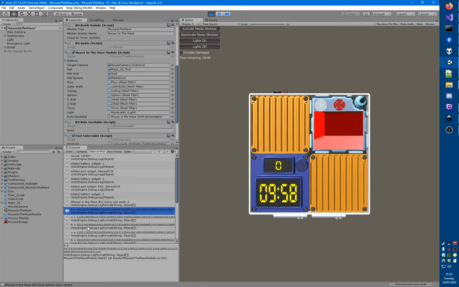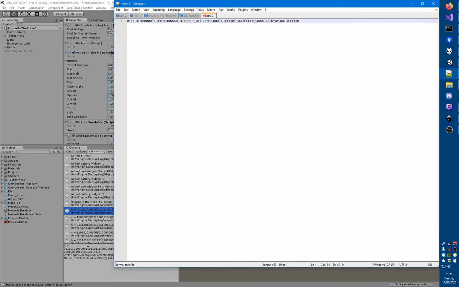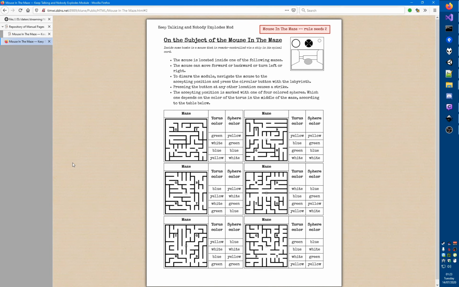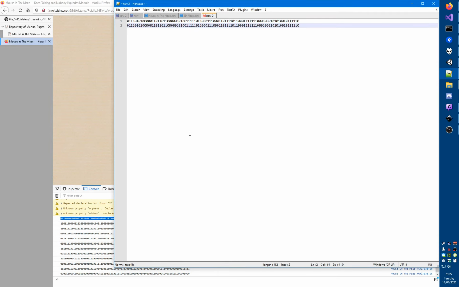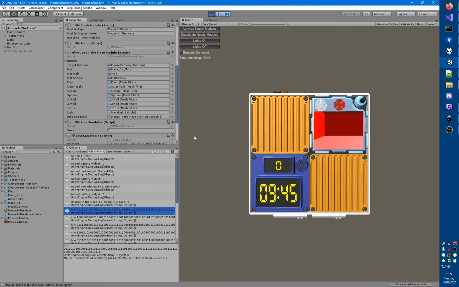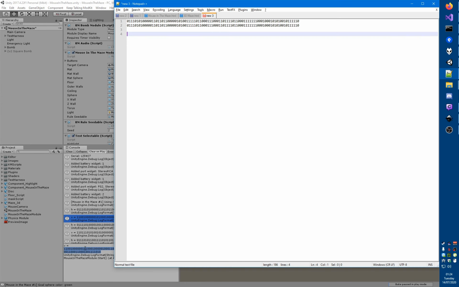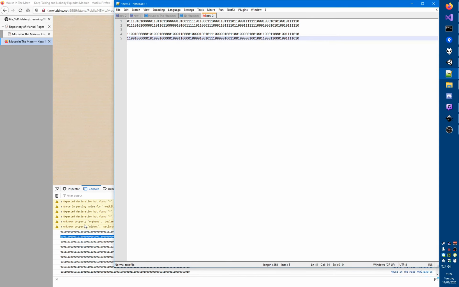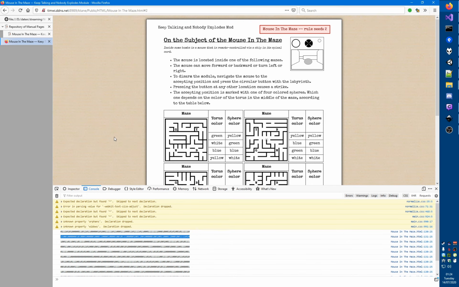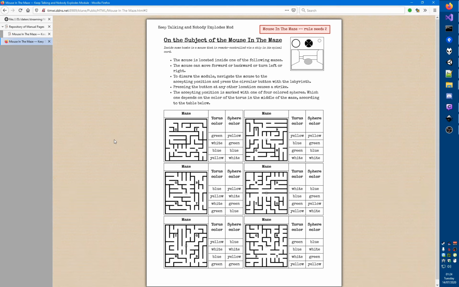Okay, so here's what the first maze is in C#, and here's what the first maze is in JavaScript, the horizontal. That seems to be correct. Right, let's try the verticals, C# and JavaScript. Okay, they also match. So that is very interesting. So why would the... Okay, so maybe it's just the wrong sphere color.